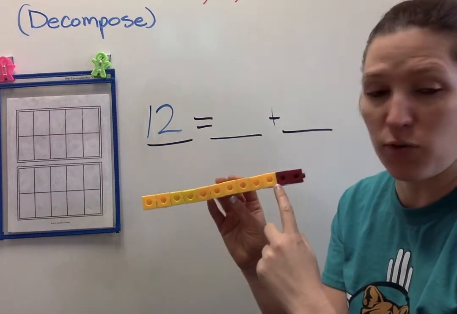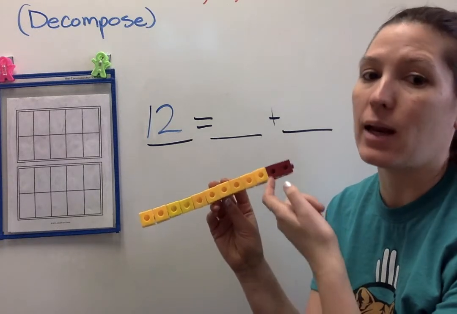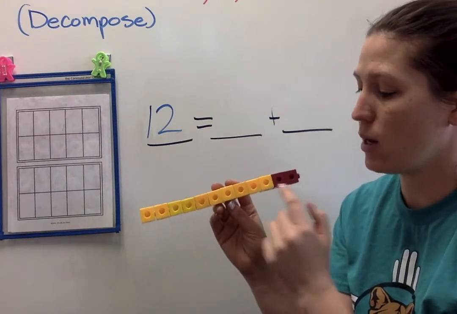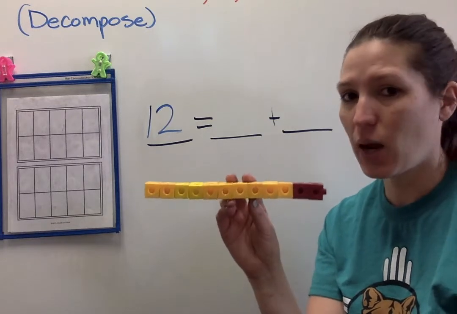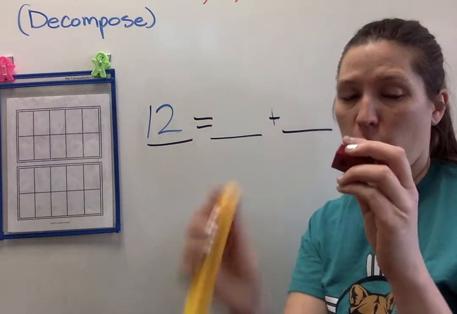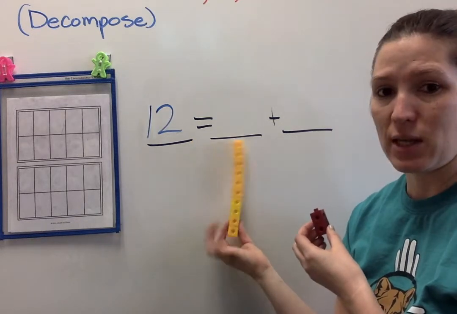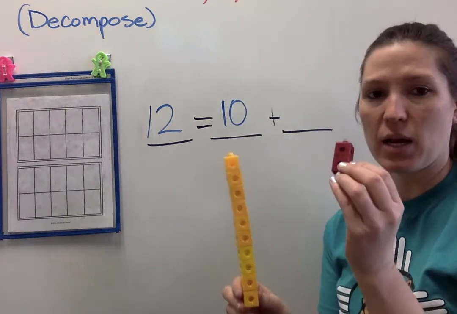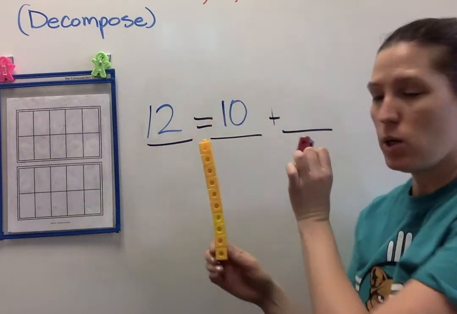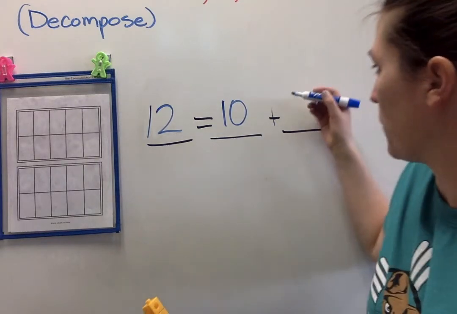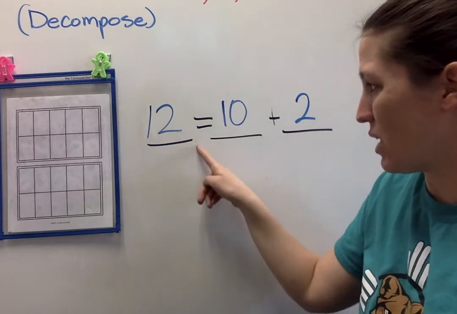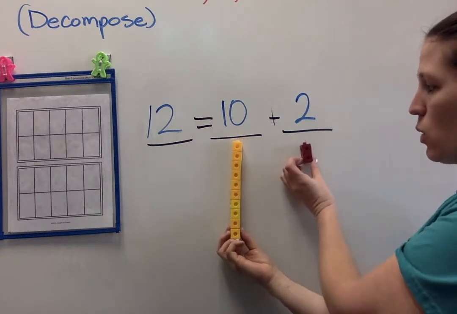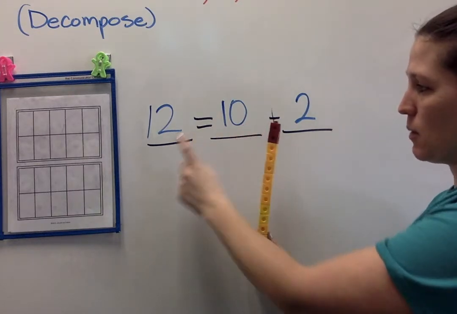Now when I first made my first group of 10, I kept it one color and then I added my next color onto it because I wanted to show the two groups easily. So I counted 10, I put them together, and then I added more until I got to 12. Now I need to decompose. Decompose means break apart. So I have my two groups. My first group is a group of 10 plus, how many in my next group? 2. 1, 2. So these are going to be where the groups come from. 12 equals 10 plus 2. 12 equals one group of 10 plus one group of 2. And together makes 12.